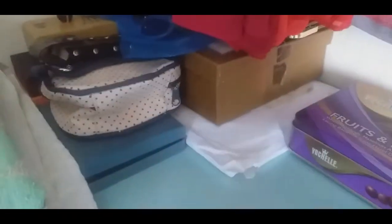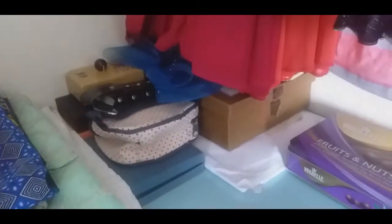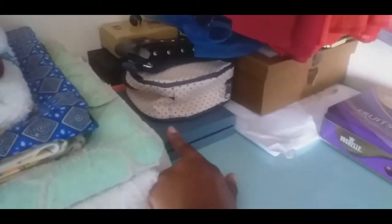Then I have a box here. This box, it's just a chocolate box. It's what I use to put our watches or rings or bracelets and stuff like that. Then this box is here. This one has a lot of my hubby's things, wires and cables and the like. I don't know, men always have to have cables for some reason. Then I have these other boxes which have gifts that we rarely use, so we still keep them intact.